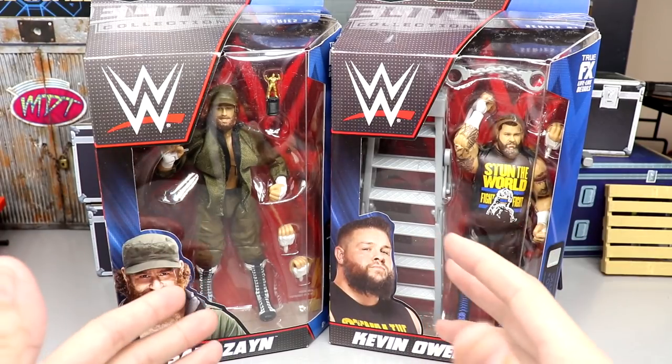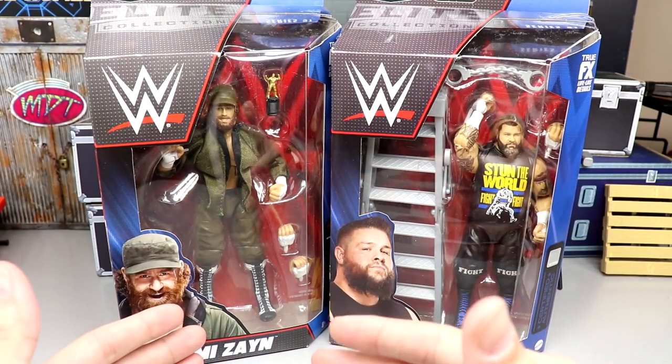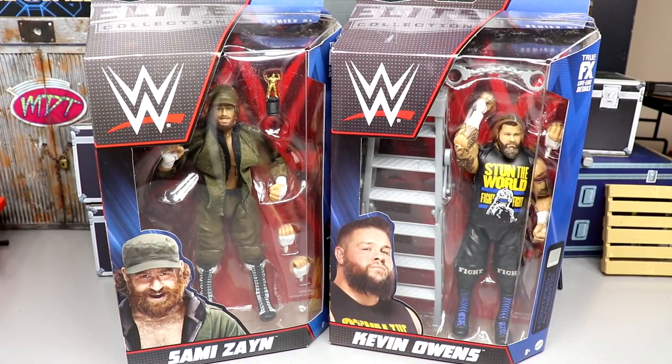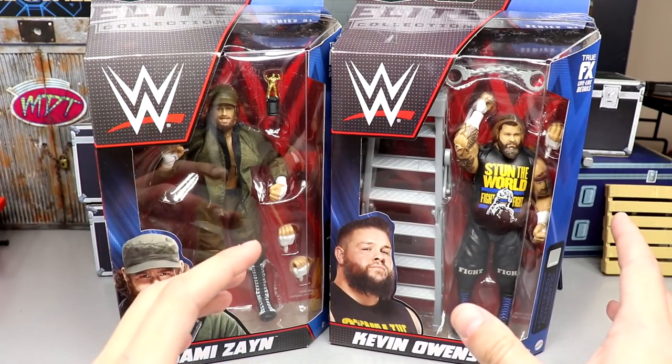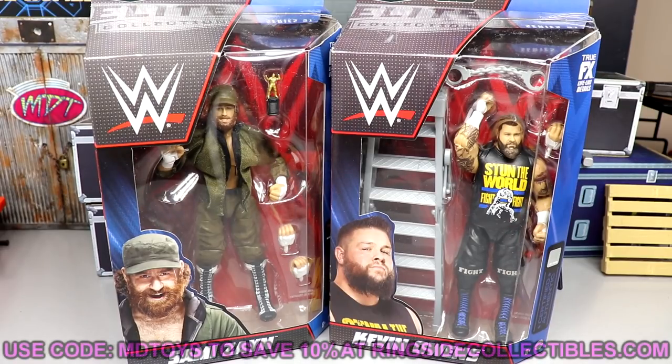I don't think. I think the closest we've been is what, like Elite 40 and Elite 43, and then we had Elite 63 and Elite 66, I think is what it was. But now they have found their way together in Elite Series 91. But nonetheless, I think we have our best two Kevin Owens and Sami Zayn figures that we've ever seen before. I like the accessories we're getting. We're going to get into all the details, man.